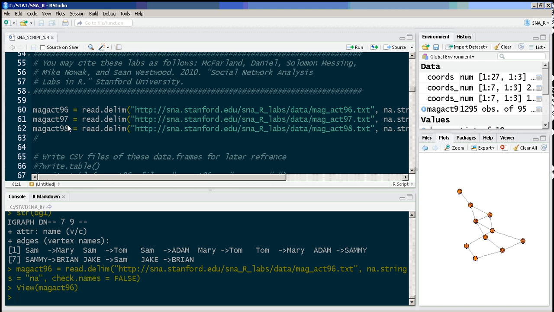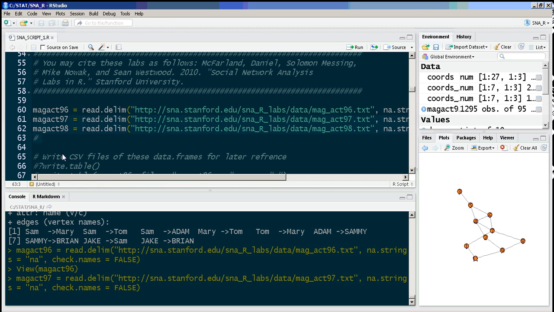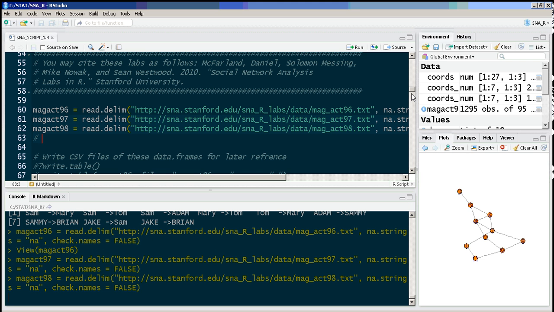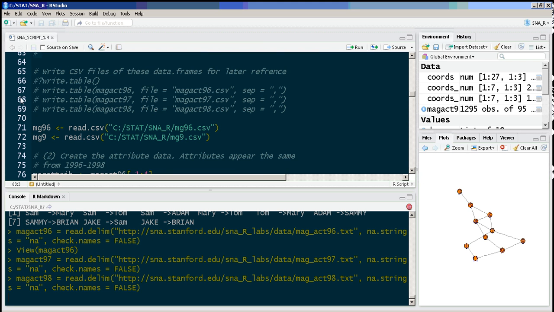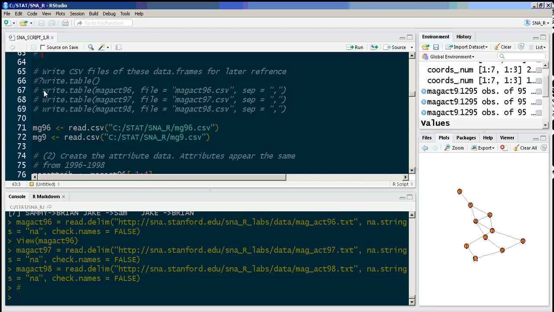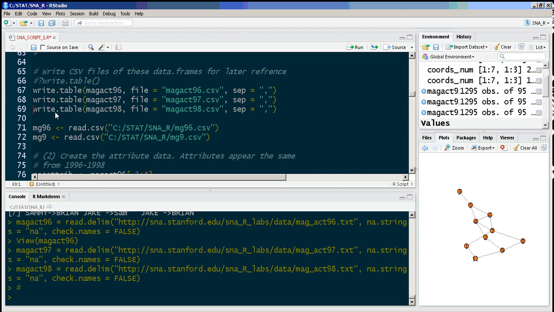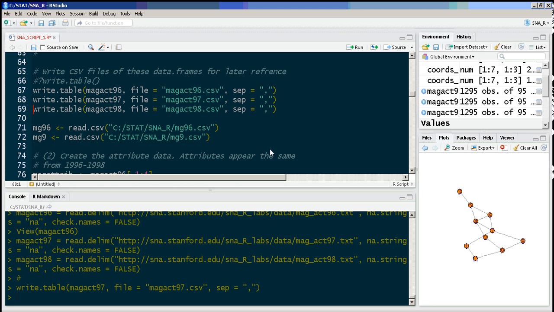Similarly, you can go ahead and import these two also. I shall not be using them in my analysis, so I'll just let them be here and not bother about them later. What I have done is written CSV files of these, and I have saved them in my current directory. I'll run one of these and show you how that is done, but I will not do that again.